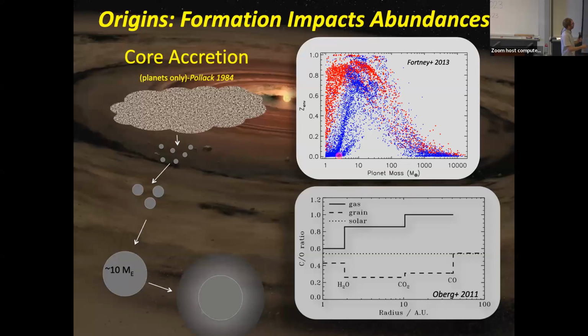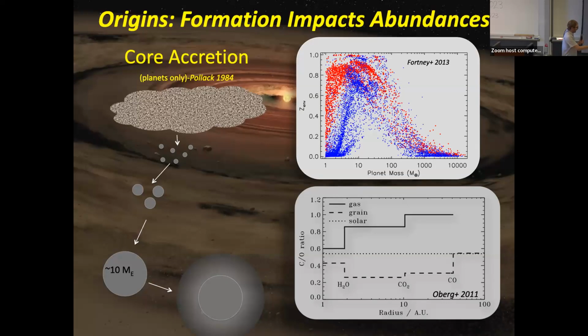One example is this mass-metallicity relationship that you heard about earlier, where we think that lower mass planets, because they tend to have a relatively thin atmosphere compared to higher mass planets, are going to be more sensitive to infalling planetesimals at the late stages of planet formation. So we might expect objects like Uranus- and Neptune-sized planets to be enriched in metals.